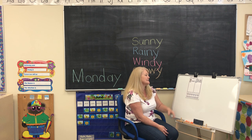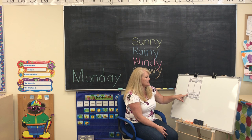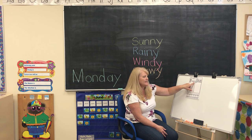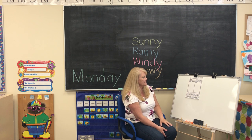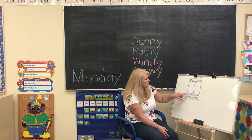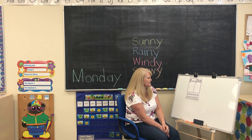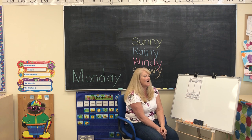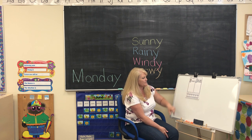So our first one, my friends, is a letter R, an uppercase R. So you're going to trace on top and then you're going to cut it out and you're going to glue it in this column because this column says letters and this column says numbers. So we're going to put our letters over here. Our next watermelon has the number 3. So you are going to cut out that 3 and put it over here with the numbers. The next one has a lowercase d, just like we did in Monday. So we are going to cut it out and glue it over here in the letters.